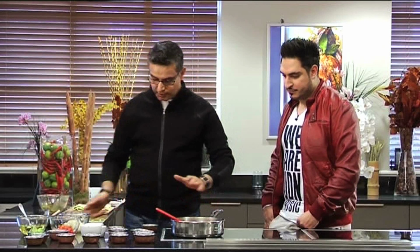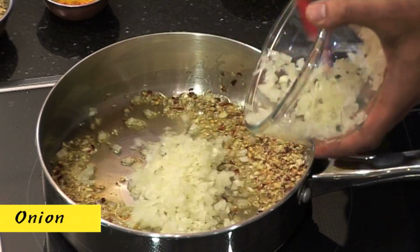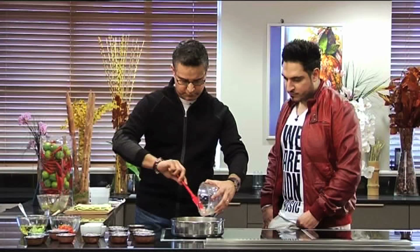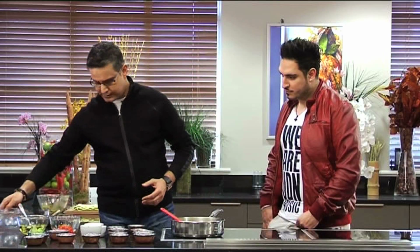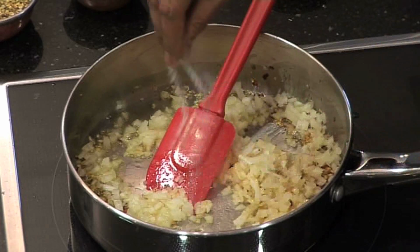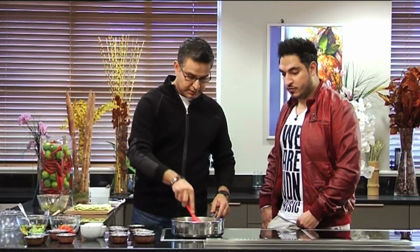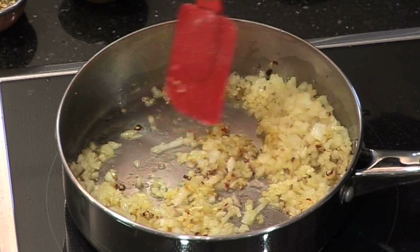You don't need to color the garlic, and then add some chopped onions. It's about 1 medium onion which has been chopped nicely. And whenever you're cooking onions, add a pinch of salt. What it does basically is draw the moisture out of the onions and colors them really well.